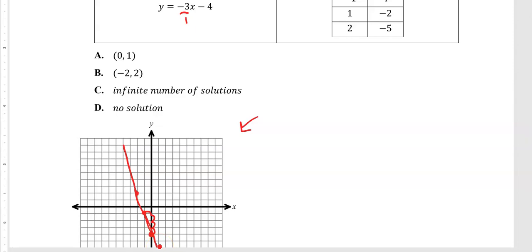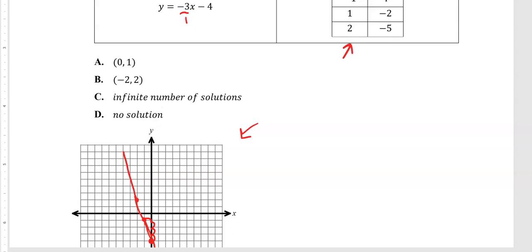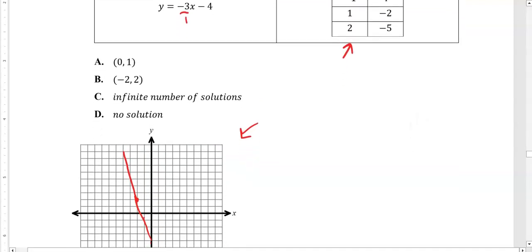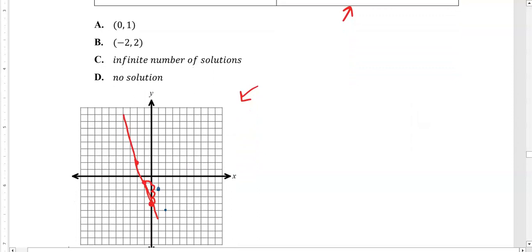Okay, then over here I'm going to graph the points that are in my table. So let's just start with the ones I can see. We'll switch to a different color. I'm going to use +1, -2. I'm going to use +2, -5, which is going to be way down there. So let me move this a little bit. Okay, -5, 2, 4, 5. And then my other point is -1, 4. Come on. -1, 1, 2, 3, 4. Okay, and then I would have to connect those right there as well.